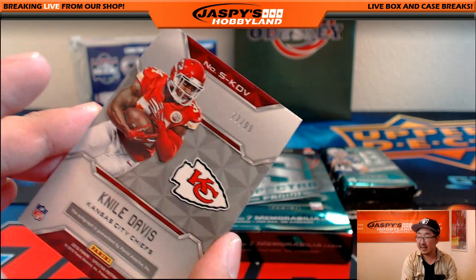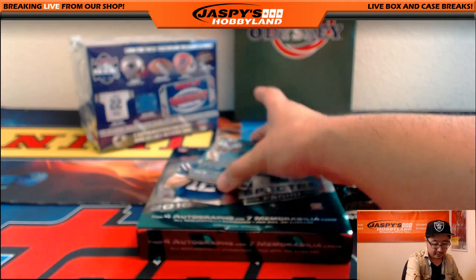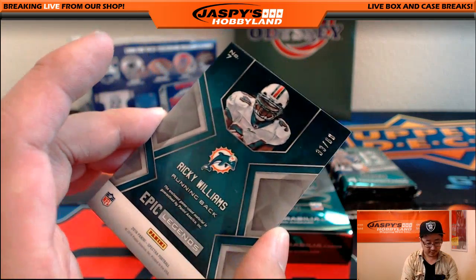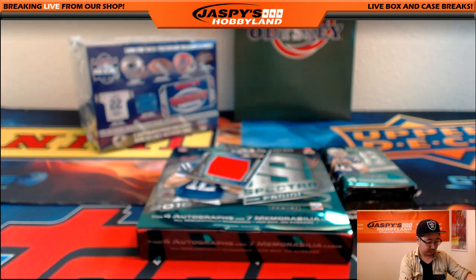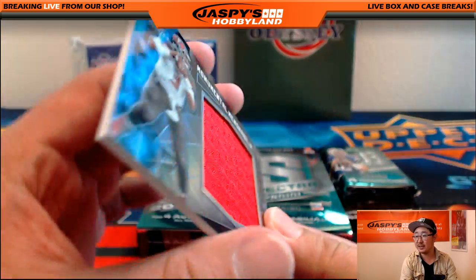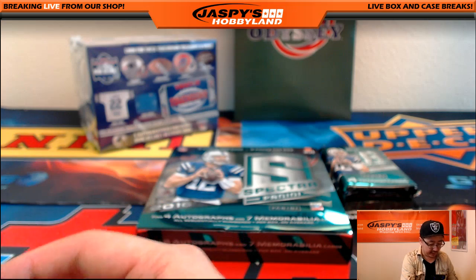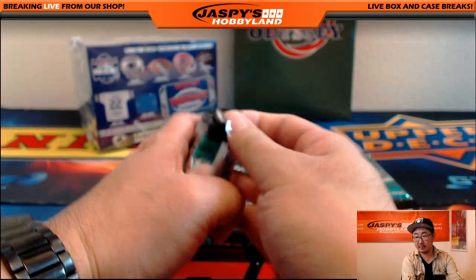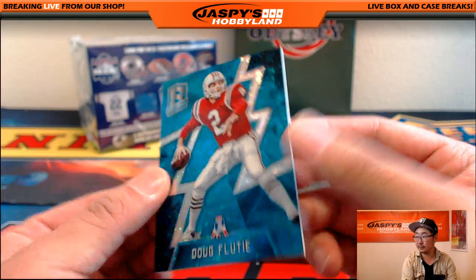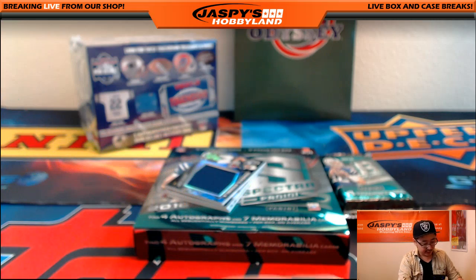Niall Davis, 77 out of 99. Chiefs autograph going to Donald Martin. Neon Blue, Epic Legends relic. Nice Ricky Williams. 33 out of 60. Monumental memorabilia, Jameis Winston. 1 out of 199. Dion with the Buccaneers. We've got Neon Blue, Doug Flutie. 45 out of 60 on the Doug Flutie for the Patriots. Patriots version going out to Bulldog fan Will Comstock with that one.